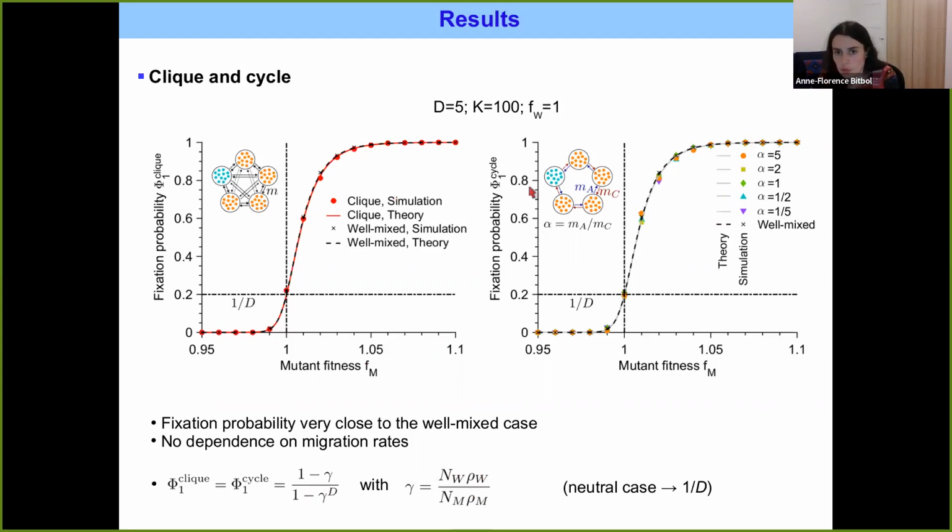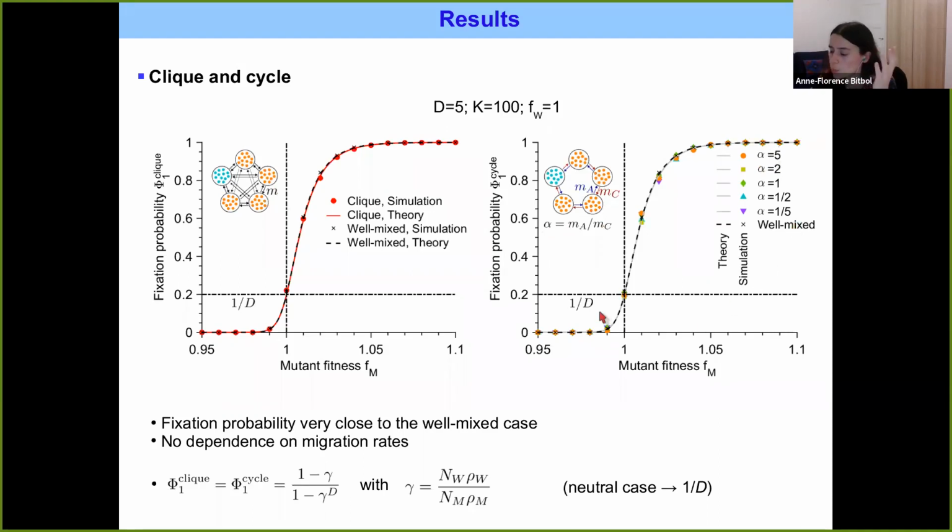And we also studied this other structure, which is the cycle. In the cycle, you have connections only along these edges of the graph. And here we can have migrations that are either clockwise or anti-clockwise. They may have different rates. So that's an extra degree of freedom compared to this case where all migrations were equal. And so we have this migration rate asymmetry, which is the ratio of anti-clockwise to clockwise migration rates. And in our simulations, we varied this value alpha.